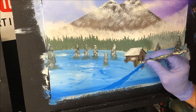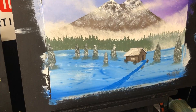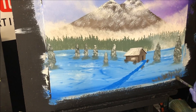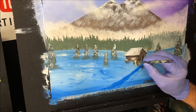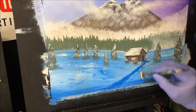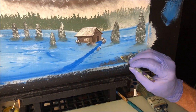And if you want, we can probably put some close-up stuff here. Is my camera picking that up? Yes. These are like shrubs, very low down shrubs, just in the corner of the painting here, very low to the ground. Something that's picked up some snow, we'll add some snow onto them as well. We'll just get some snow on these little shrubs to sink them back. Just white on that little brush that I like. There we go. And this shrubbery that we put here, we want some kind of snow on that as well. Put something in the foreground there.